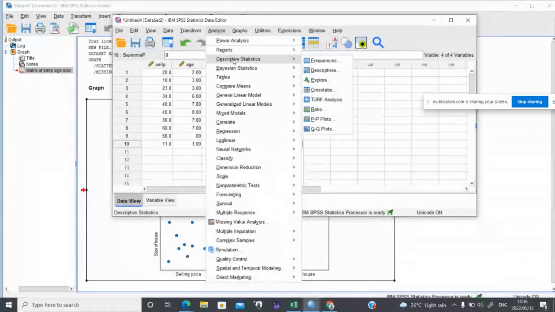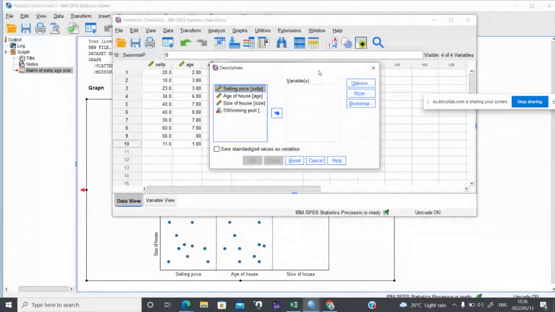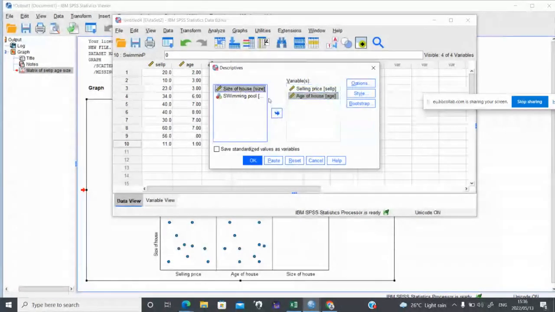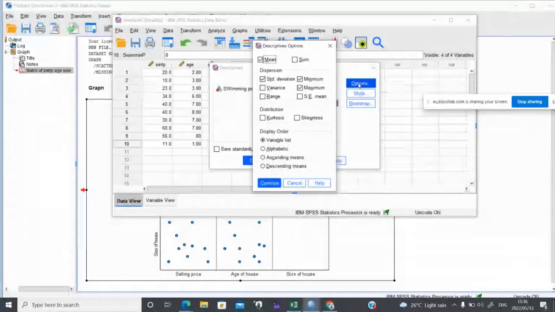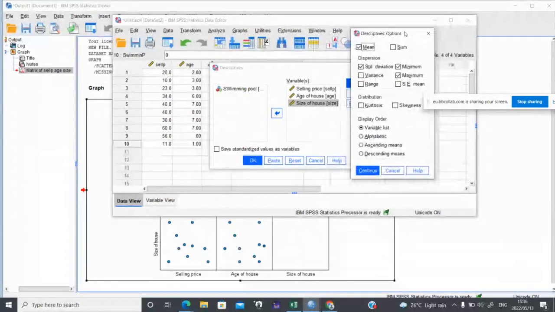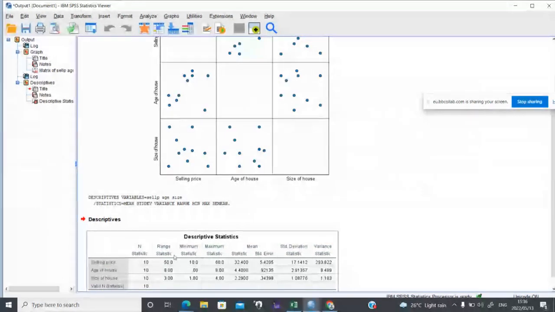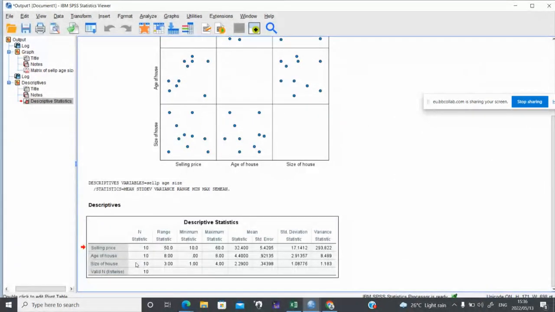You can have descriptive statistics. If you want to find descriptive statistics, you can tell the system that please, I want the descriptive statistics of the following information. It's a matter of selecting. You tell the system that please, for my data set, give me the variance, give me the range of my values, give me the standard error of the mean. It will give you everything that you are asking. So if you click OK, you see the table that is given now.